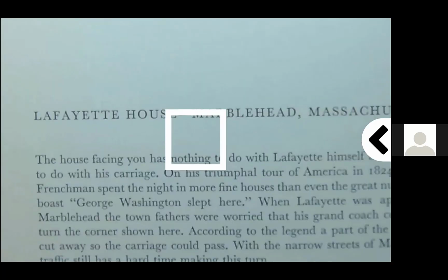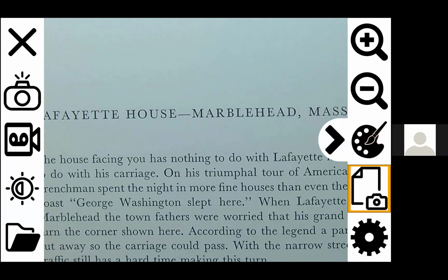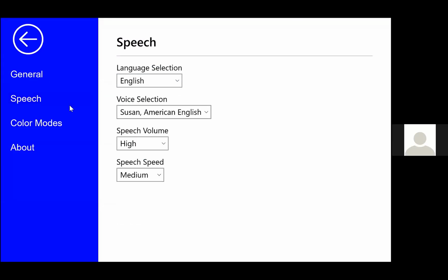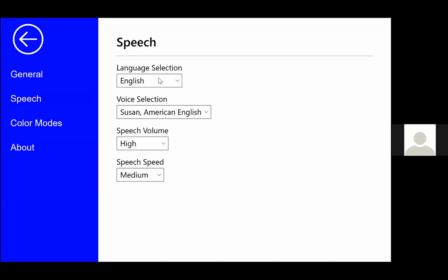I do want to show you one other thing here. Someone had asked, I saw in the chat just pop up. I didn't see all the questions, so I apologize, but I did see one here. It asked about the speech. So you can come in here and change the speech. You can change it from English, German, French, Dutch, or Spanish. So those are your options if you have text in that language. So if you have German text, you can choose that to read that, scan that.